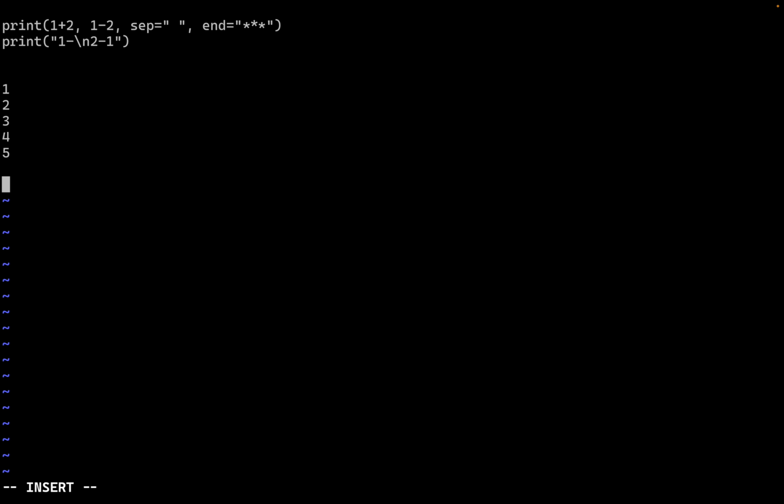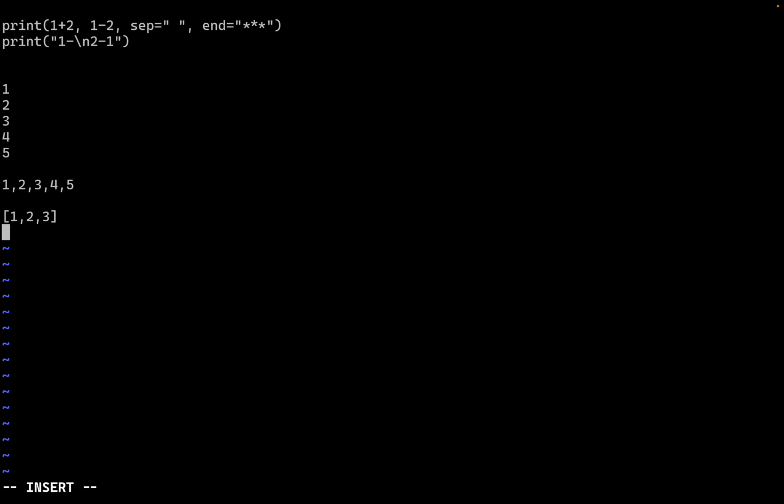So that's one thing you can do. And I want you to print 1, 2, 3, 4, 5 using one print statement. I want you to print like this with just one print statement. How would you do that? And you can even print this whole thing using 5 print statements, if you could do that.